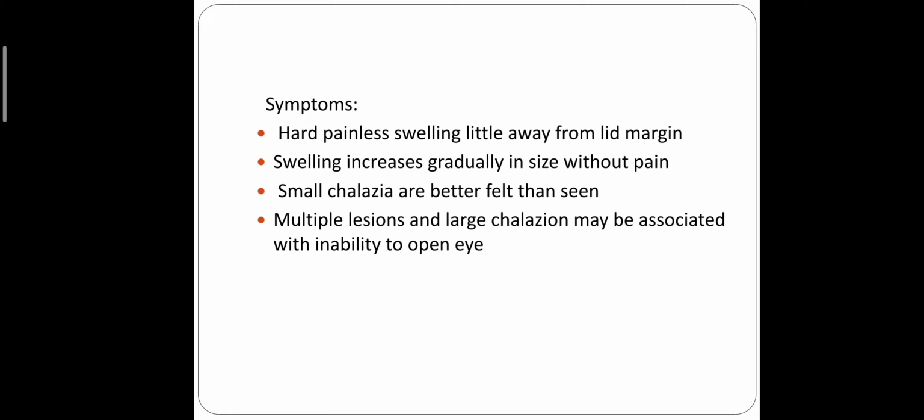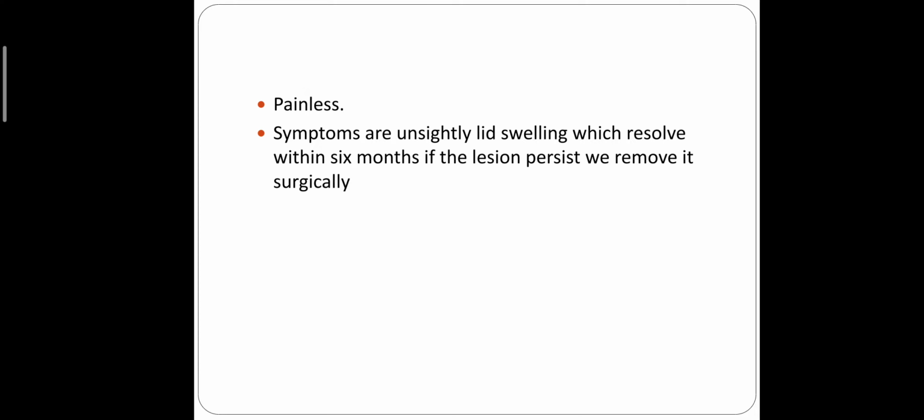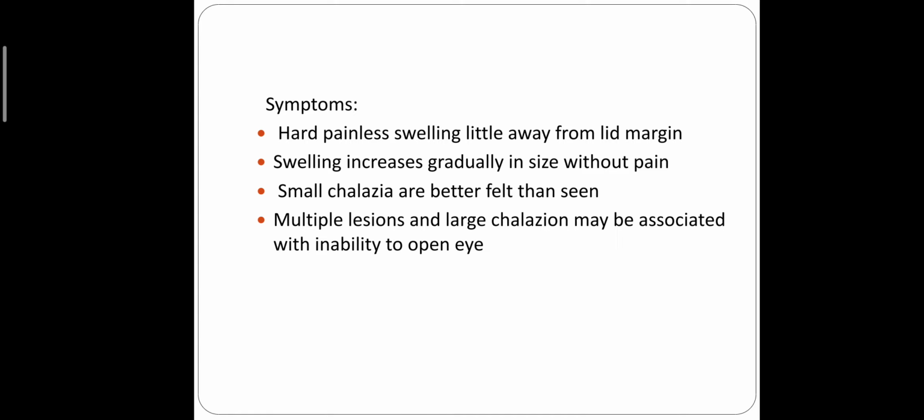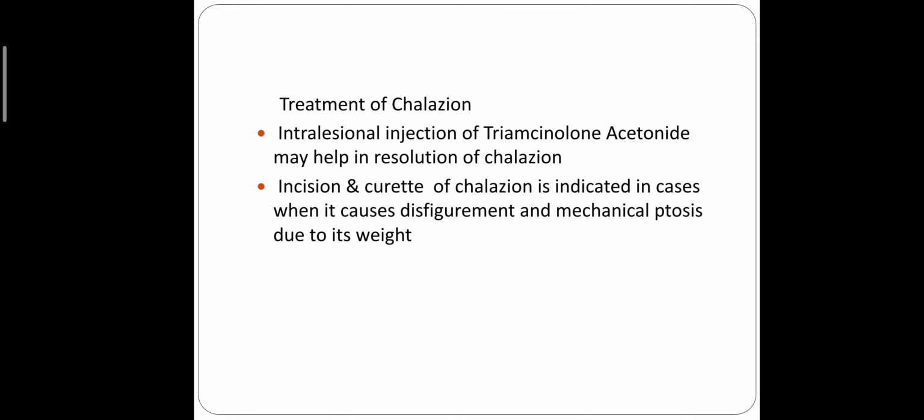So symptoms. I've told signs before symptoms; ideally symptoms have to be discussed first. They present as a painless swelling away from the lid margin. Sometimes if it's very small, they won't even realize there is a chalazion. It's mainly felt on palpation. It can be single or multiple, it can involve either lid, and very rarely, if it's a large chalazion, they can have inability to open the eye.